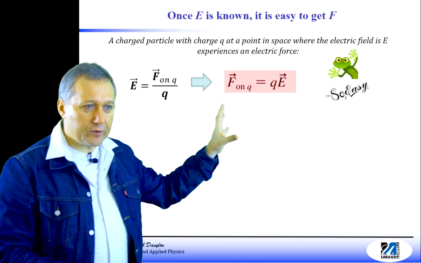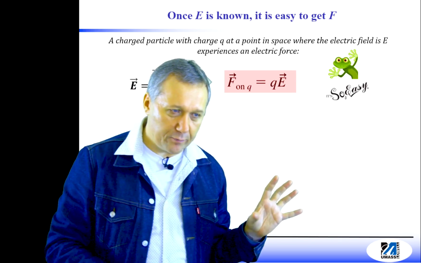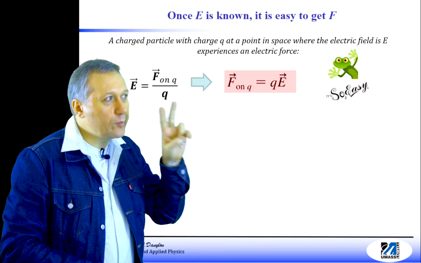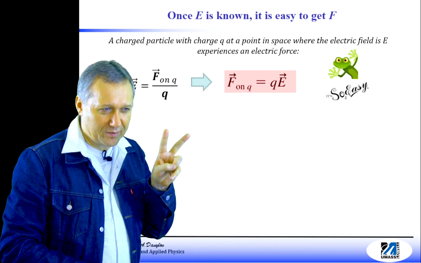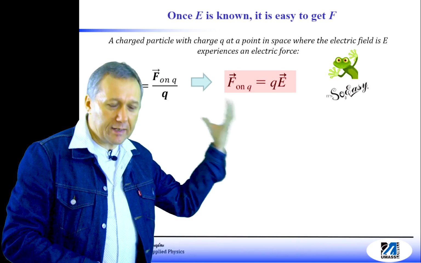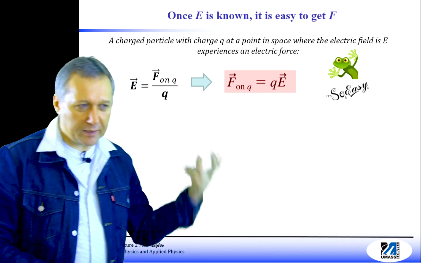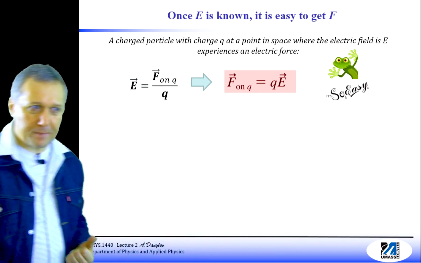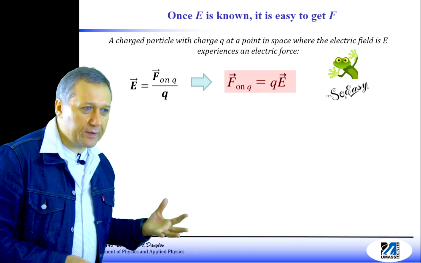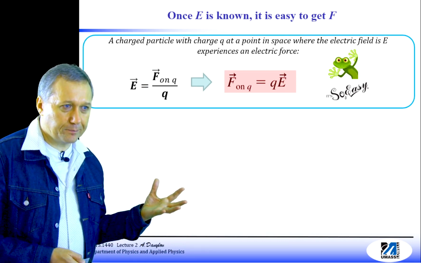In a few weeks, we will introduce something similar for the magnetic force. This is the equation for the electric force. So there will be only 2 forces in this semester, new forces which we will introduce. This is the first one, electric force, and then there will be magnetic force. That's it. Okay, so now let's look at a couple of simple examples.